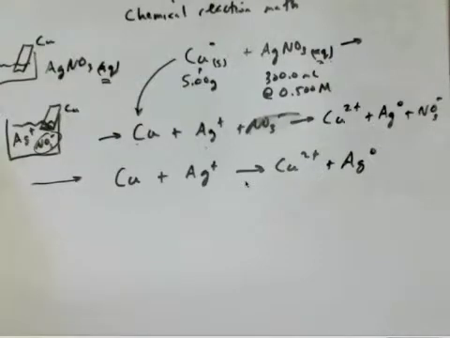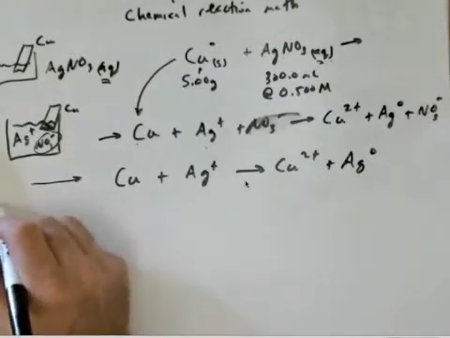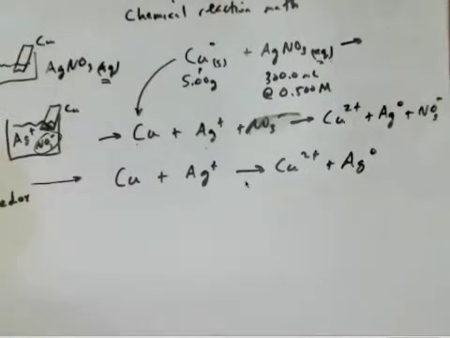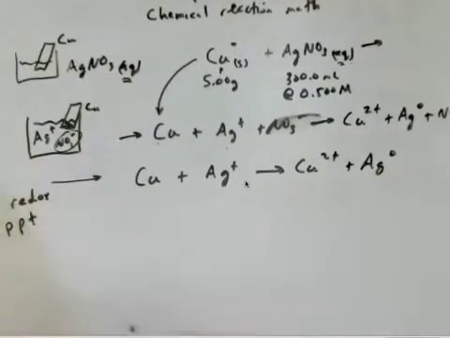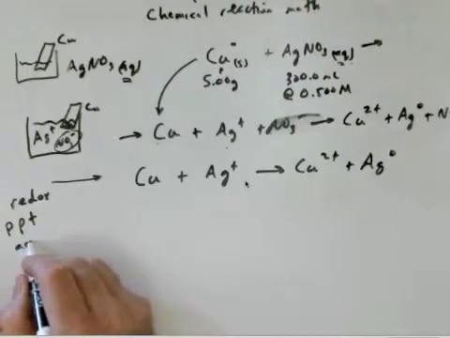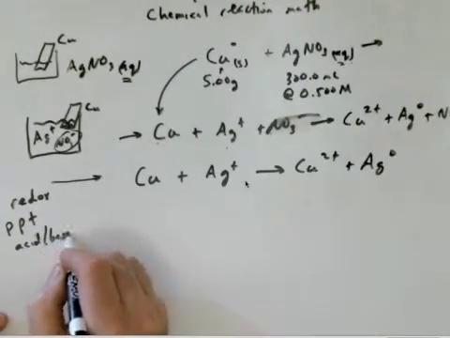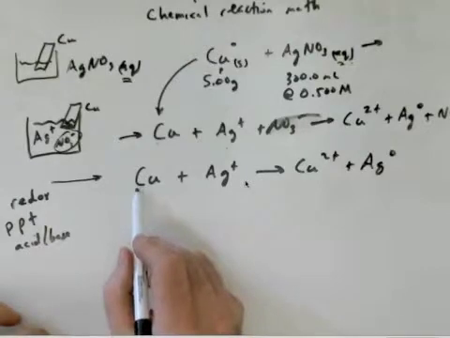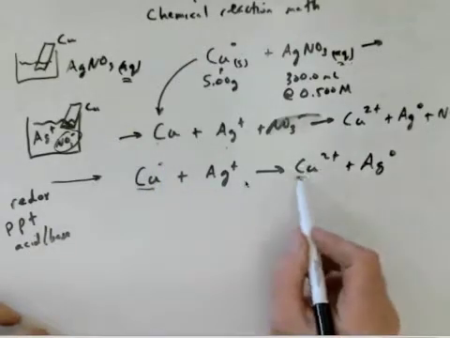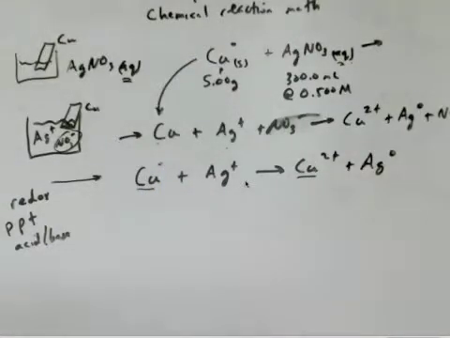Now we have 3 choices that we've talked about. We've talked about redox reactions where there's electrons transferred. We've talked about precipitate reaction where there's some ions that stick together. And we've talked about acid-base reactions. Okay, so we have to determine which reaction type this is because it changes how we proceed. Well, if copper has no charge and now copper has a charge, well, the way things get a charge in chemistry is by passing electrons. That means this is a redox reaction.